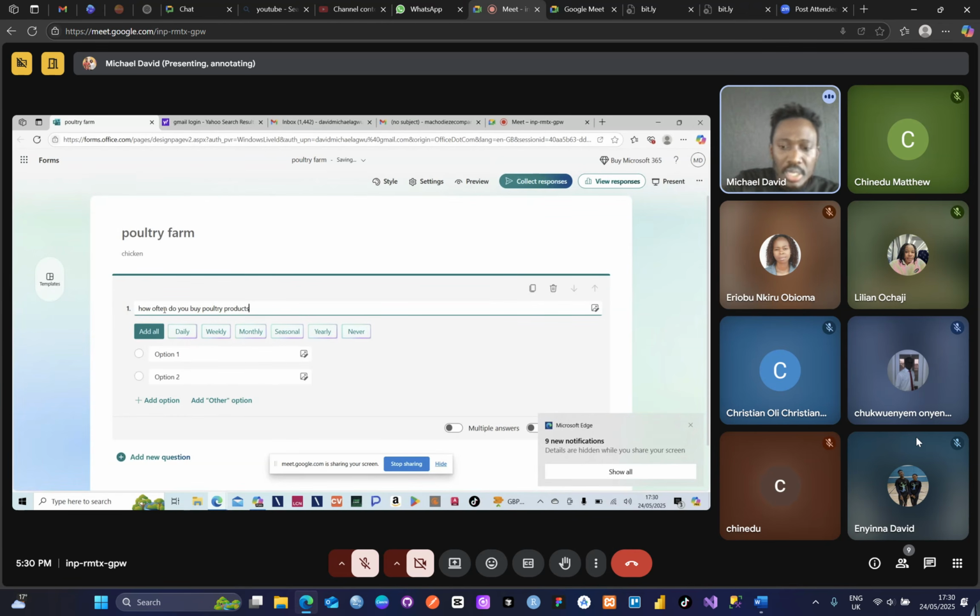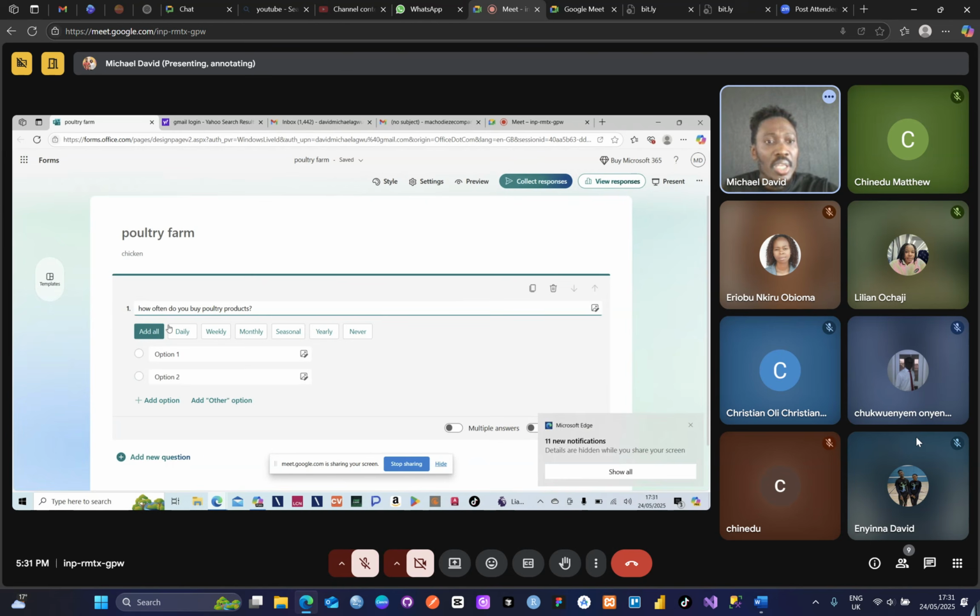Just like our lecturer said, sometimes if you know that you can't organize your questions in your head, you can use AI like ChatGPT. Sometimes I use ChatGPT to organize the questions so that I don't end up asking repeated questions, or confusing people with the questions. Because I need to capture what I intend, as in the response, I want the people to do this. That's the appropriate question.